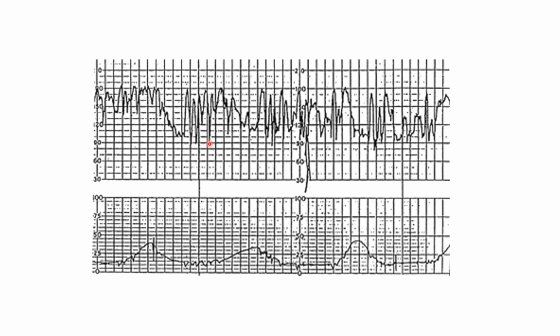So if a patient has this kind of a CTG, put them on their side, stop the oxytocin, give them oxygen, give them fluids and hydration, and then see if the fetal heart rate settles down. Or if the patient is near delivery, then this kind of CTG will not be considered to be highly abnormal. But if this is the first stage of labor, then this CTG will be considered highly abnormal.